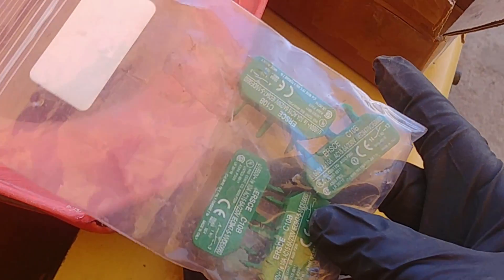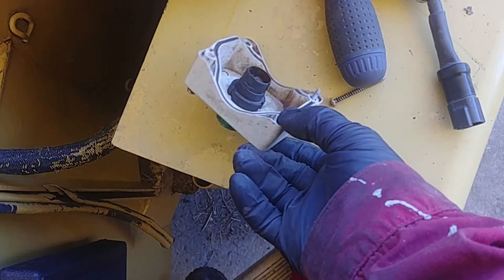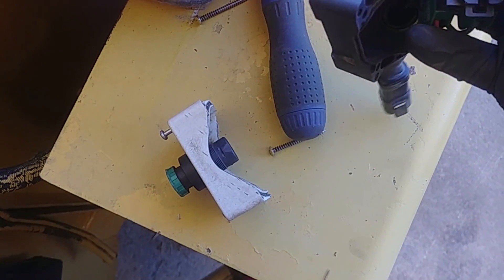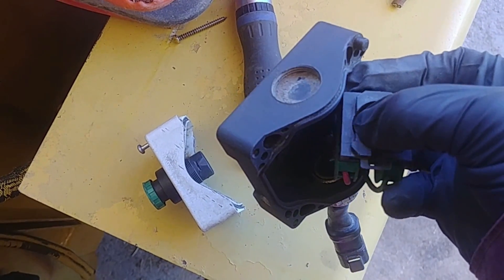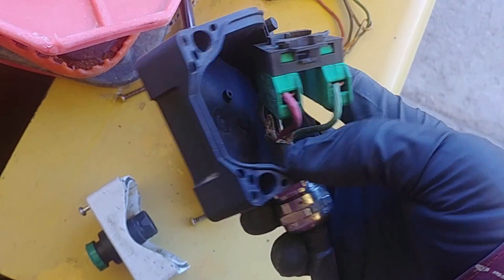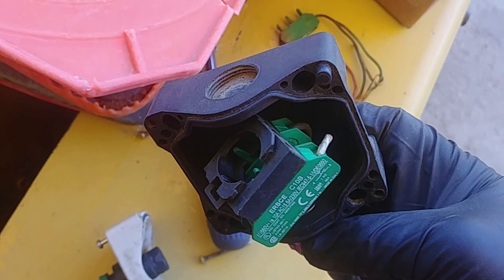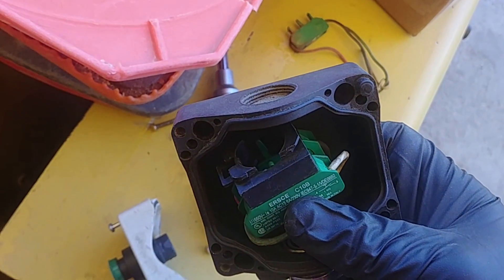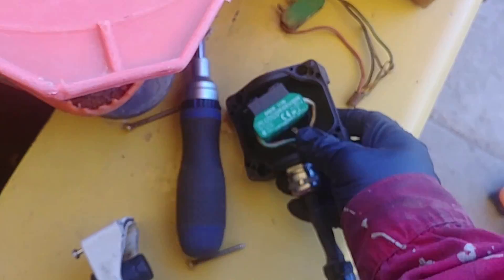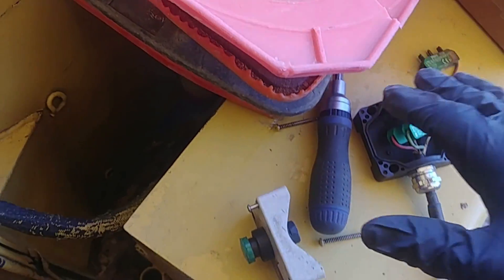The return spring had also rusted out and failed. I bought new switches — I won't promote a specific part number, just a bunch of switches. With everything installed — new switches, cleaned box, new spring — this is a simple design: you push it and it releases when you let go. This switch needs to be in working condition. If it's faulty, your machine won't engage and you won't have forward. Make sure it's clean with no corrosion or rust so electricity can flow. I cut the old one out and replaced it.